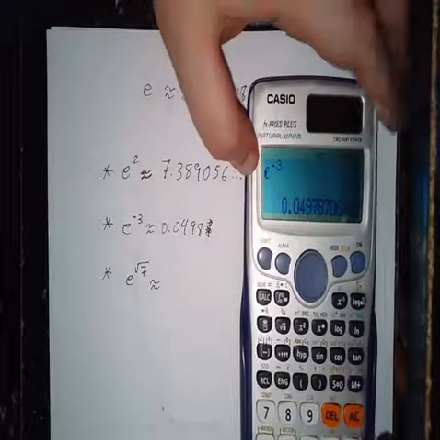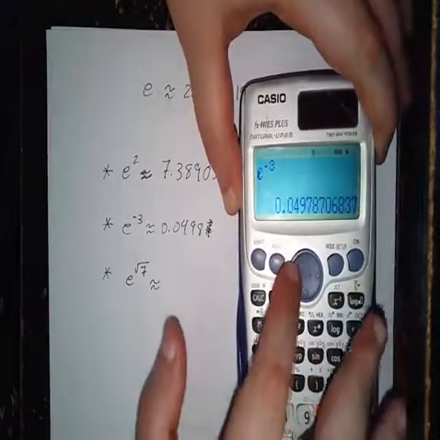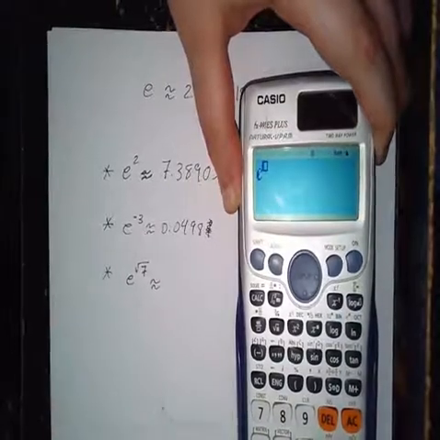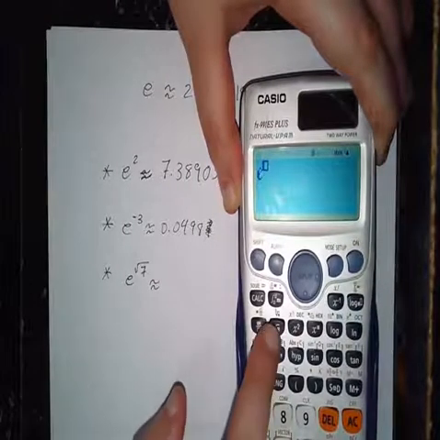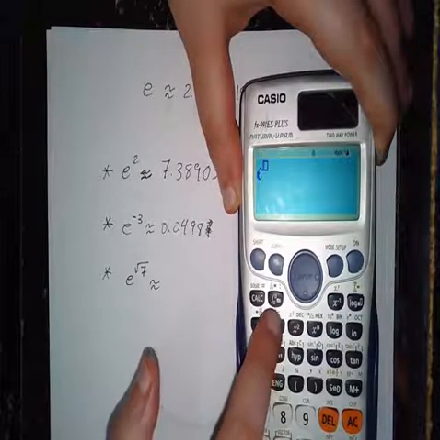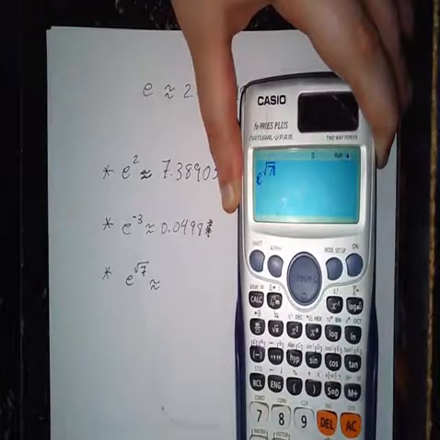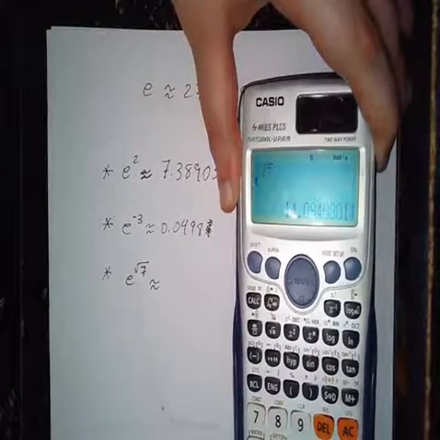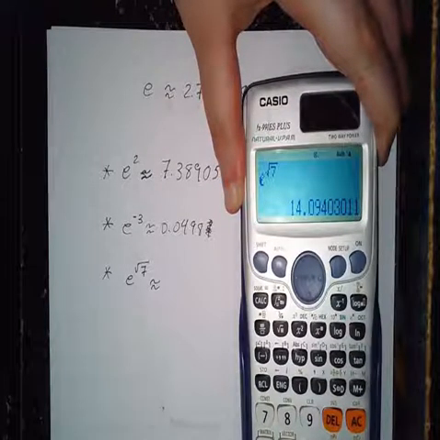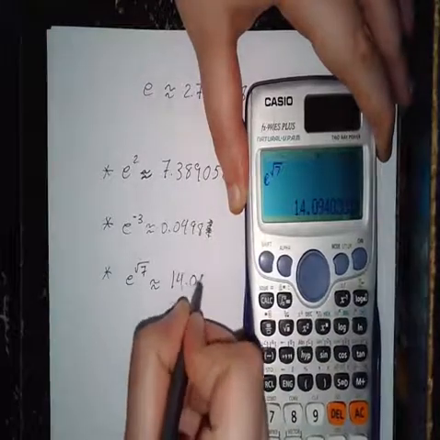Alright, so on the calculator, I'm just gonna press this arrow right here so I can type and play with it. Now, I have my square. I didn't get out of the square. Do you see this button right here? This can give you square root of any number you want. So I'm going to click that to get the root, and then I'm going to press 7. So now it's e to the power of root 7. And the answer is 14.094. So it's 14.094.